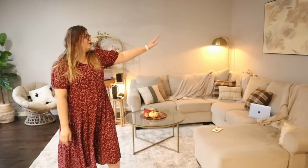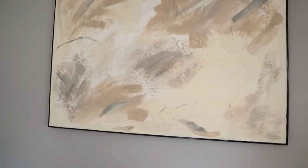It is newly renovated. Jeremy and I hosted a Friendsgiving here last week, and literally, I don't know why, but the day before it happened, we were like, let's redo the whole living room. Let's move the couch. Let's do all these things. So it was very stressful. But we pushed the couch all the way back against the wall. I put up a piece of art that I actually painted myself, and so I got a little creative back in Maryland, and I painted this for above our bed, and now it lives here in our living room.